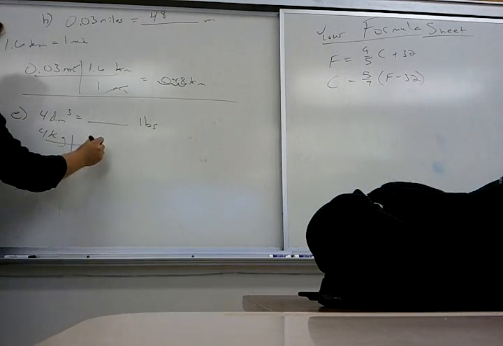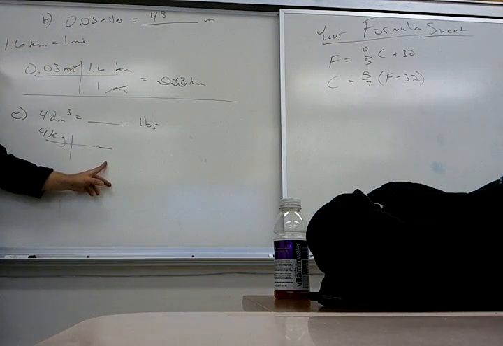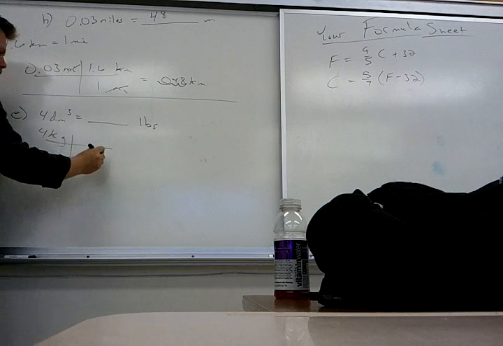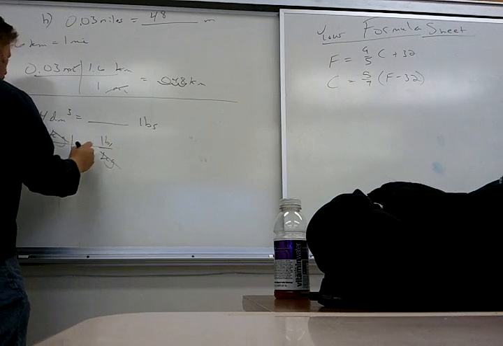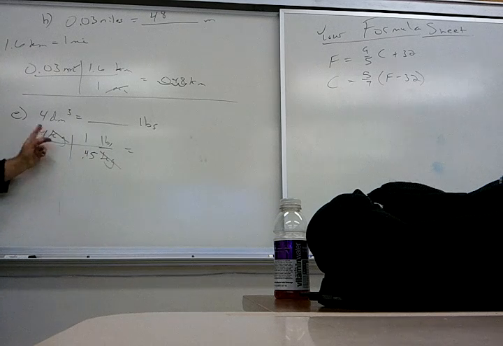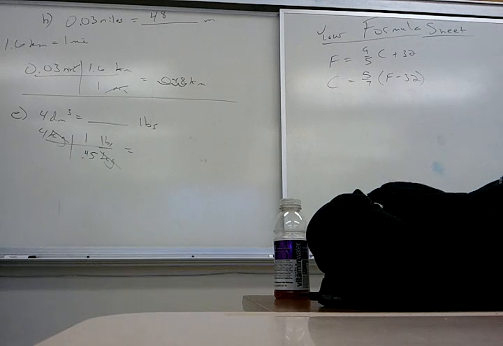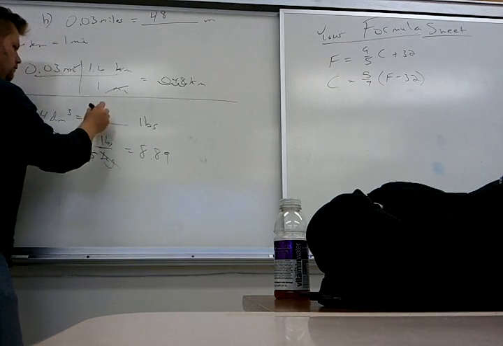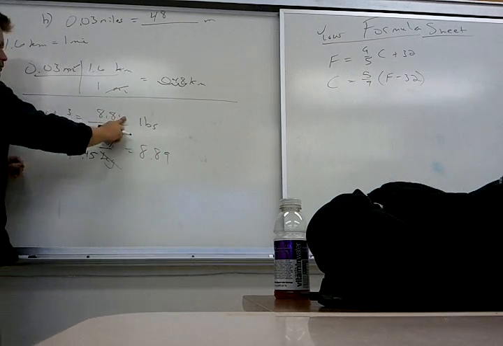And then from kilogram to pounds, you could do a little grid. What would have to go on the bottom? Kilogram, so they don't cancel. And pounds go on the top. Then I can use this 0.45 kilograms in 1 pound. So that tells me to divide. Careful. So on the bottom, I've got to divide 0.45 into 4. 8.8. That sounds right. So I just round off to a couple places, it's fine.